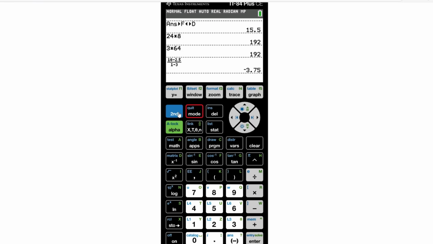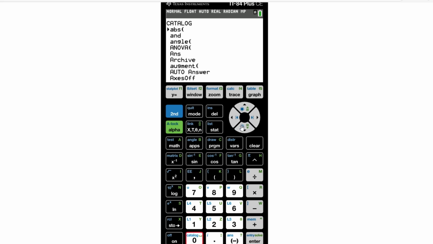But before we can do that, you need to make sure that your calculator is turned on to a specific setting. So if you go second and 0, make sure to turn diagnostics on. If you scroll all the way down to where diagnostics is, which is over here, hit diagnostic on, bam, now it's on.